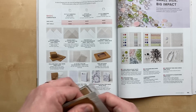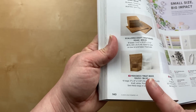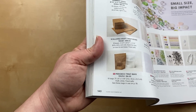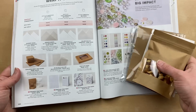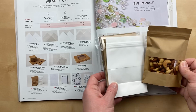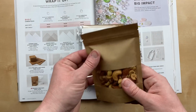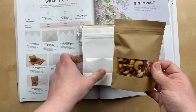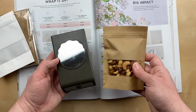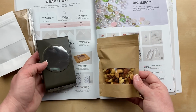These were actually a lot smaller than I thought they were going to be. This is the Peekaboo treat bags, and from the look of it in the catalog, I was just envisioning granola that I buy at the grocery store, but this is a lot smaller than that. Now the Peekaboo treat bags include 10 bags. You get 5 white and 5 of the craft. But look at this size. I put some nuts in there so you could see, which I think is a good size for a treat. Comparing it to a punch, it is about the same size as the punch.